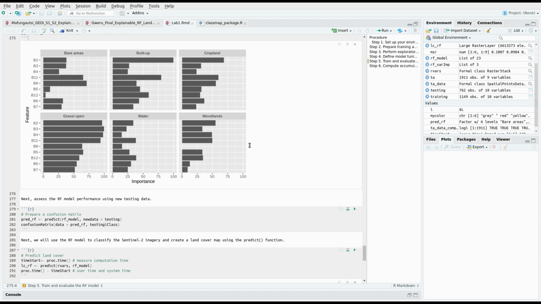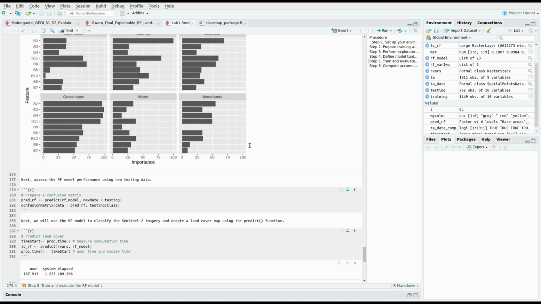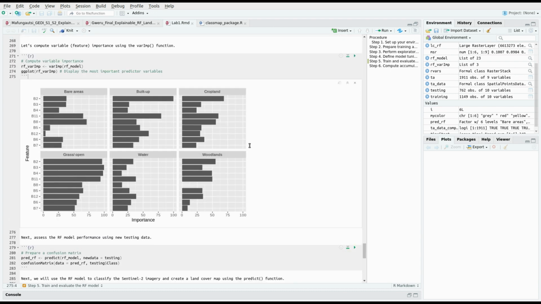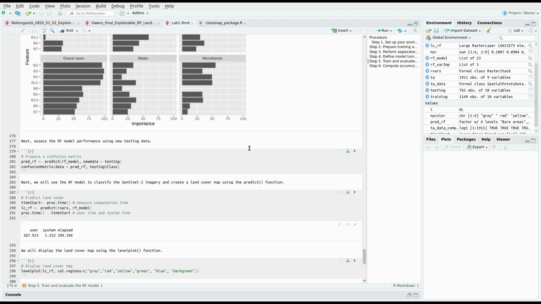Right. So after computing the variable importance, we are going to prepare a confusion matrix. First, we predict the land cover class based on the new test data.